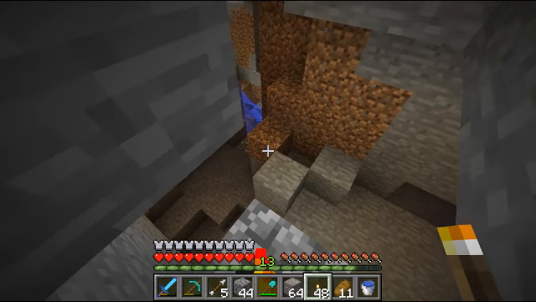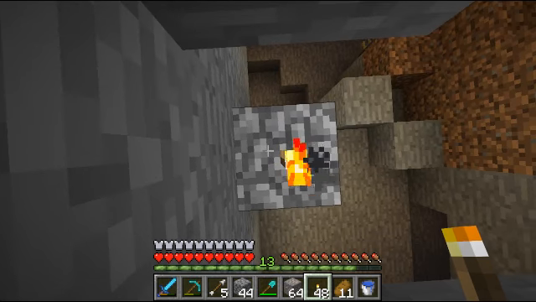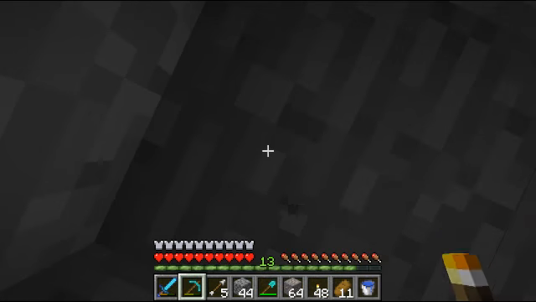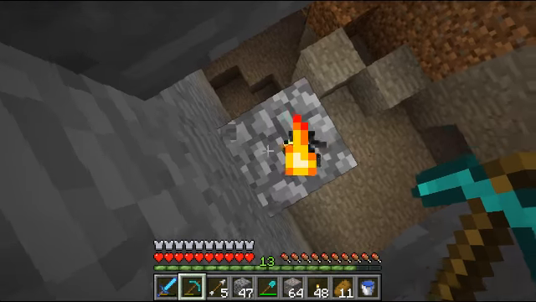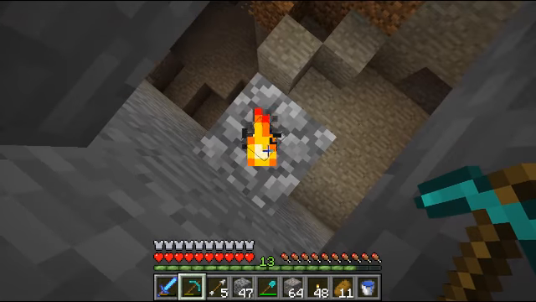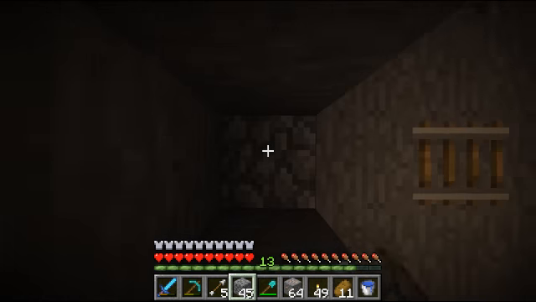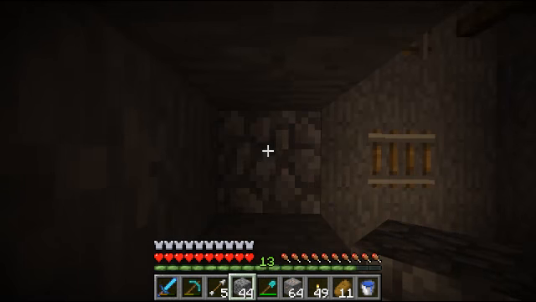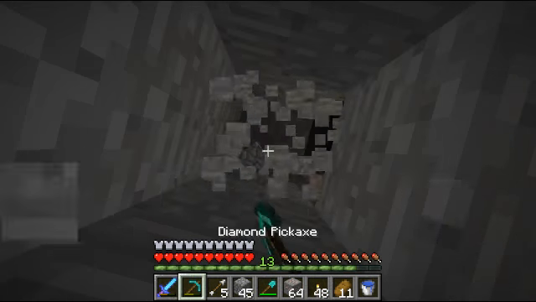Oh, but I see iron there. No, no, no, don't do it, don't do it. Oh, that's actually gold. But anyway, let's go ahead and dig up. All right, and we'll grab that. Give me my torch. And the reason I'm using the torch is it works great if you come across gravel. The gravel will just fall and it won't suffocate you, so that's why I'm doing that.